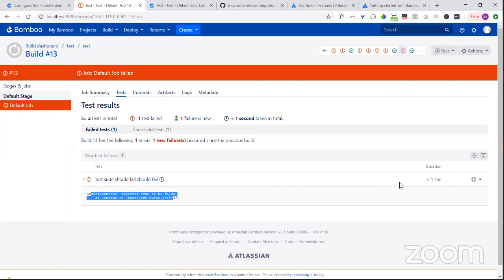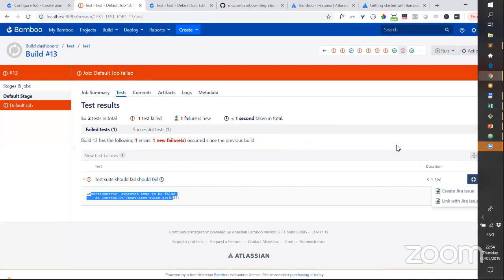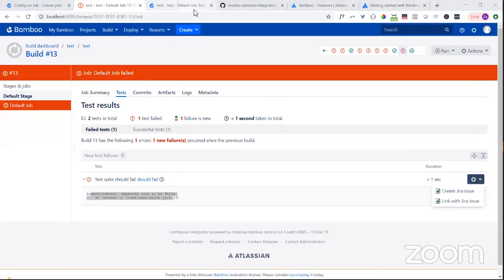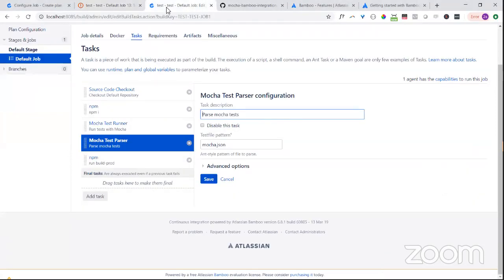How surprising. Now here you can simply create a Jira issue, a ticket that, listen, there is this test failing, please fix it. And then the development team gets the ticket and they will fix the issue. You can monitor it from this tool quite easily. So yeah, that's basically how Jira can be linked with Bamboo. Well, not how it can be linked, but how you can control Jira tickets with Bamboo.